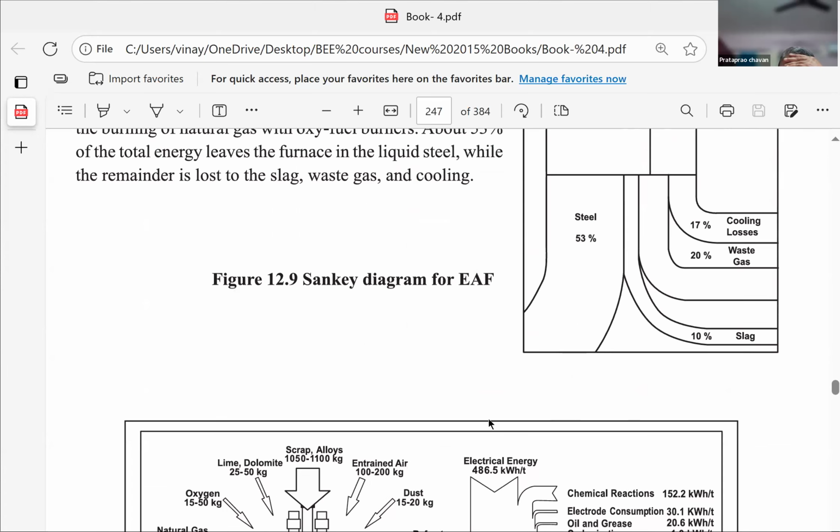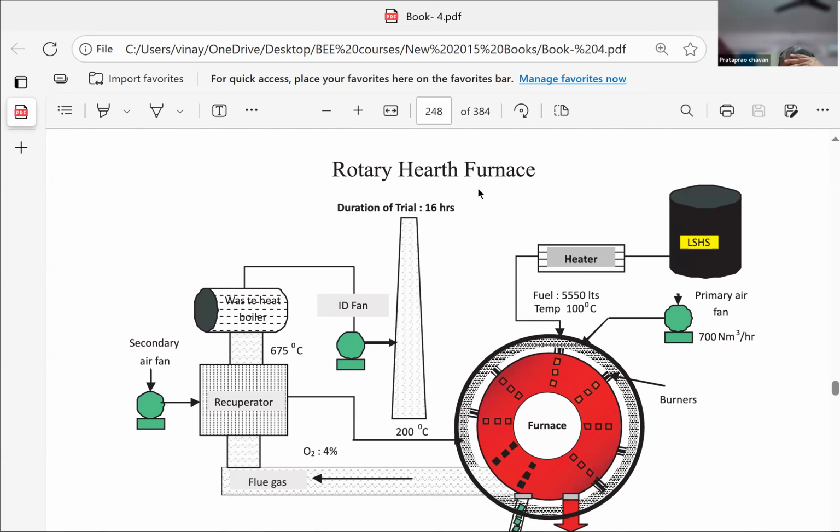Heat balance of rotary furnace in secondary steel plant. See, rotary head furnaces. This chimney allowing the exhaust. Here, it's a secondary air fan. This is passing through a recuperator. On waste heat recovery chapter, you have seen what is recuperator, which recovers the heat from the exhaust gases. Now, this is a furnace. The exhaust gas, that is a hot gas coming out of furnace, goes through this recuperator. This is nothing but a heat exchanger. The heat is exchanged along with the incoming air and outgoing gas.